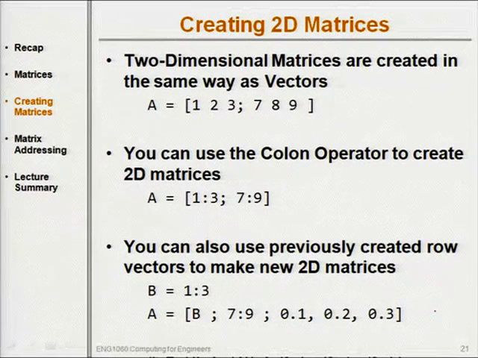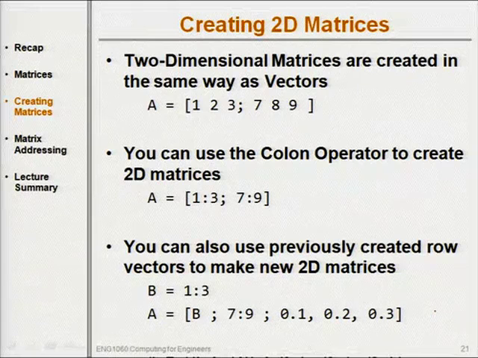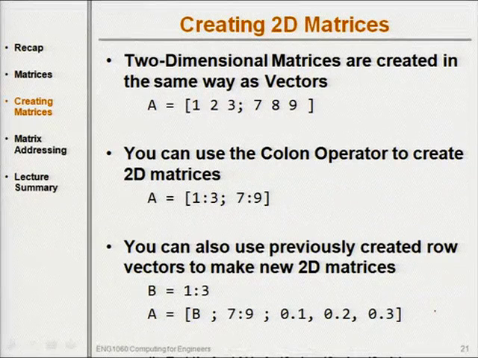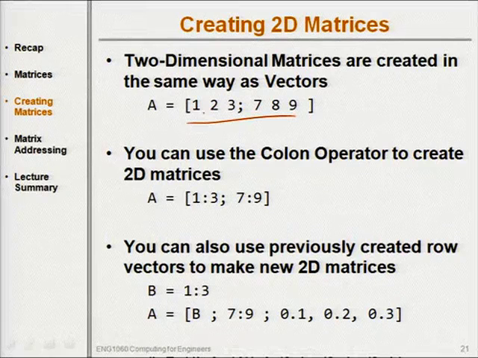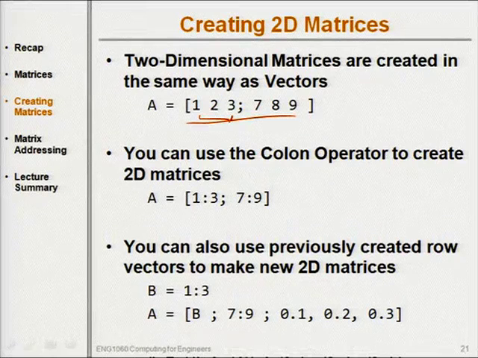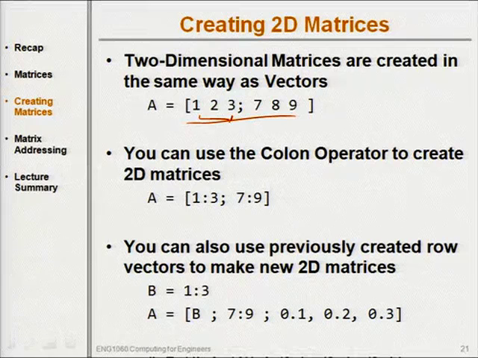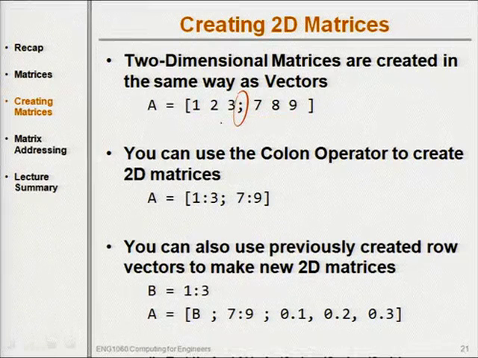Now, let's go on to 2D matrices. 2D matrices work very similarly to a vector, just that the matrix itself is bigger, and contains multiple rows and multiple columns. So again, you can create a 2D matrix by directly inputting the numbers. You can use a space or commas to shift between the numbers in one row. If you want to change row, so you want to go to the second row, you use the semicolon.